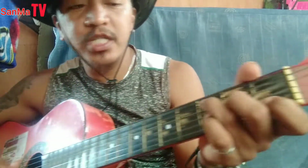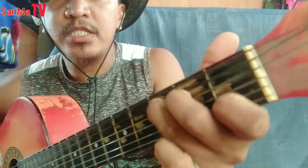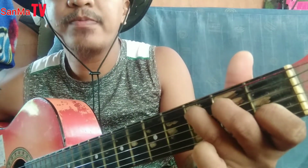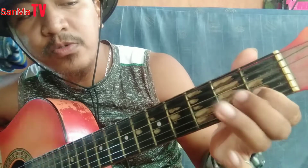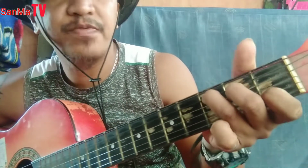So the first chord is letter C. This is what the C chord looks like. Fingers on 2, 4, 5. First fret. This is the first fret, then 2, then the second fret is 4, 5, third fret. That is letter C, the first chord.